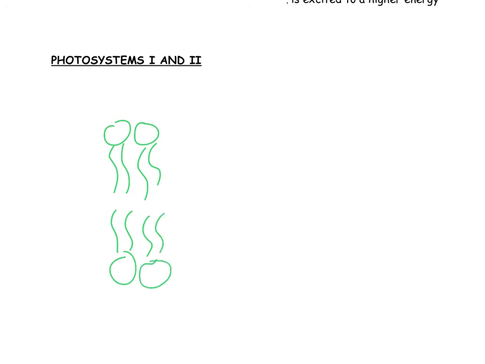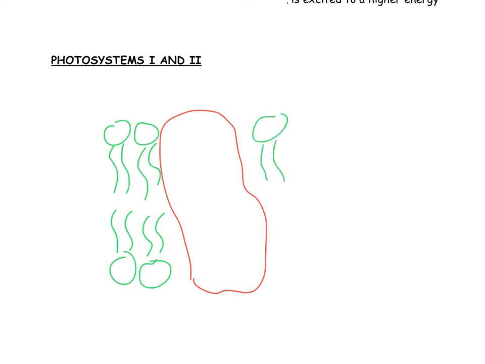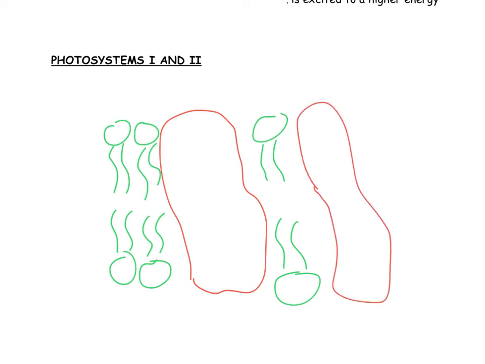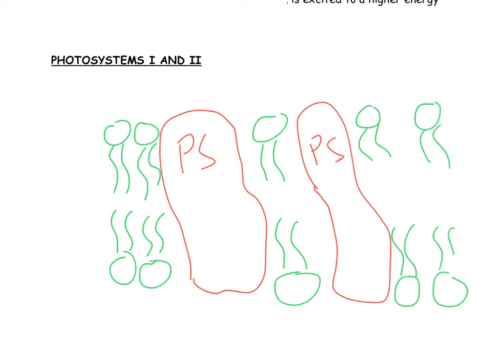So just to orient you, to give you an idea about what we're talking about here, here's our thylakoid membrane. And then embedded in there, we're going to have our photosystem. And along the line, we're going to have another photosystem. I'm just making this shorter for the sake of paring it down to the basics. And they're both embedded in that thylakoid membrane. And they each have a similar job to do. There are some variations, but that's a part of our next lesson.